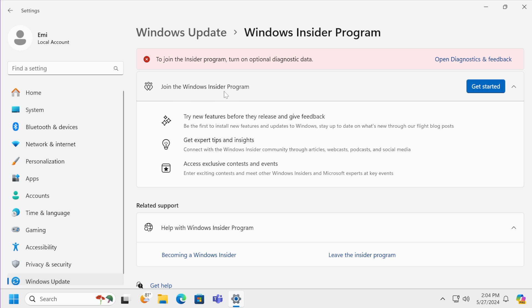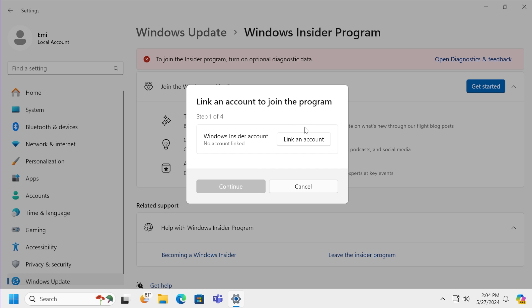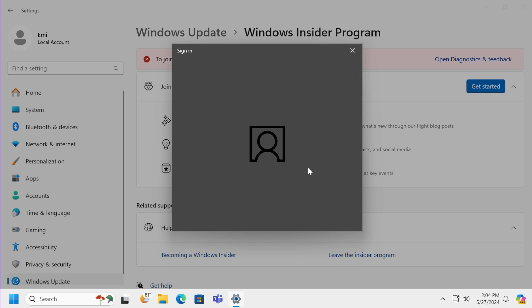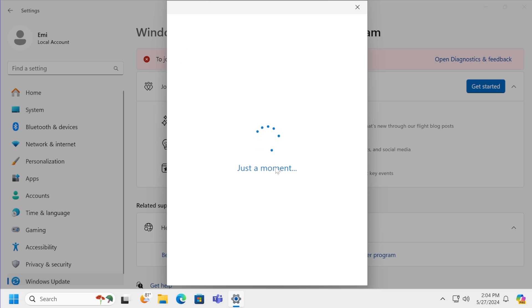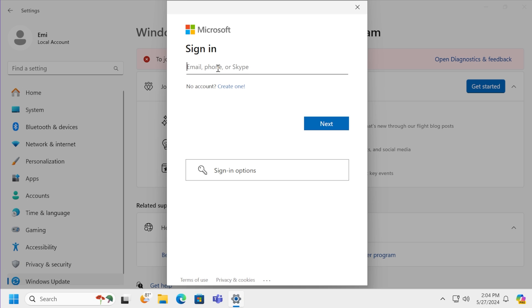After that, go into the 'Join the Windows Insider Program' section and click on 'Get Started.' You'll need to click on 'Link an account' — select Microsoft account and click Continue. You'll then be able to link your connected Microsoft account, or if you don't have one connected, you can type in your Microsoft account or create one.